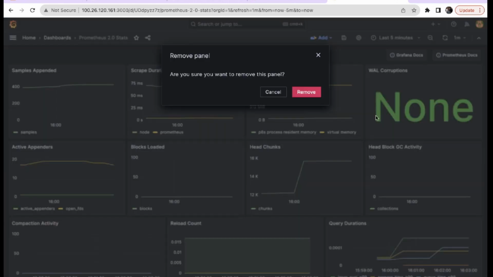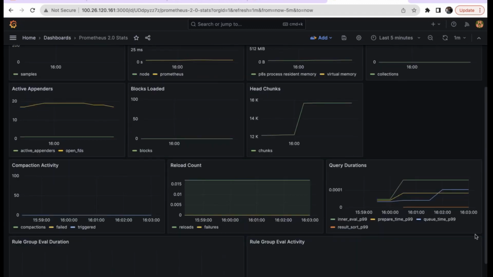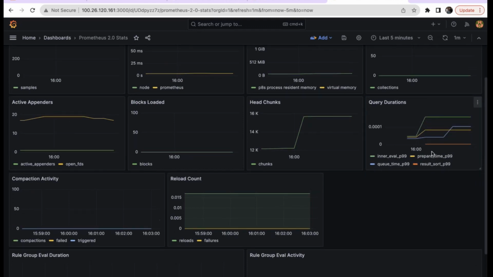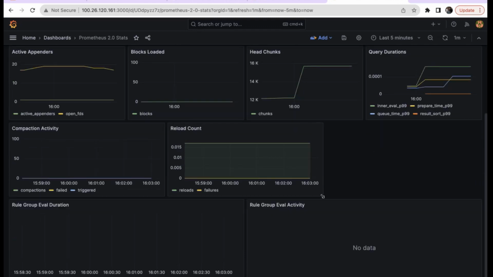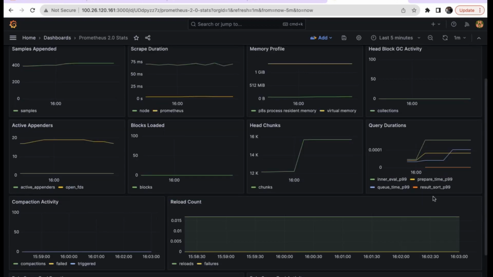Even what I can do is I can play around with this. I can scroll them down. I can take a panel here and there, right? And I can make it a little more large. So whatever you wanted to do, you can do with these panels. So this entire thing is a dashboard. This is one panel, two panels, three panels, four panels.